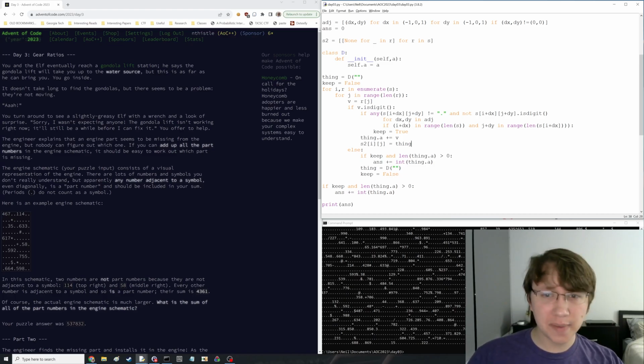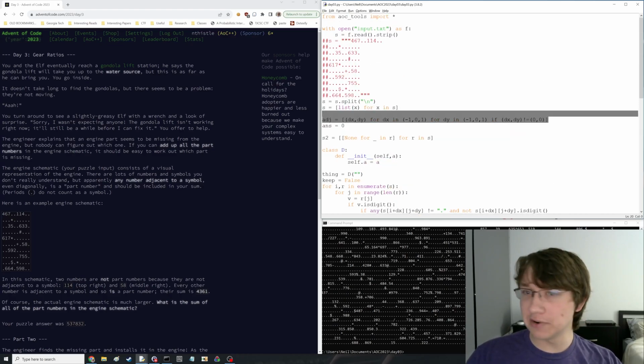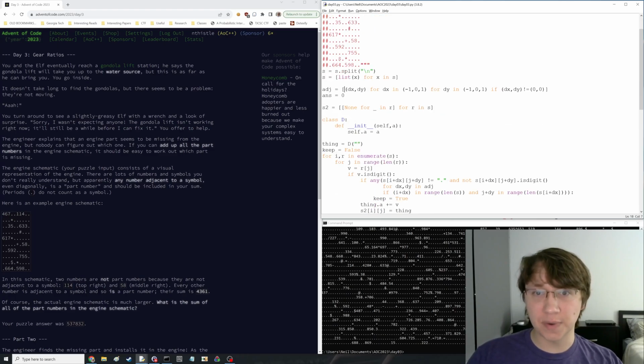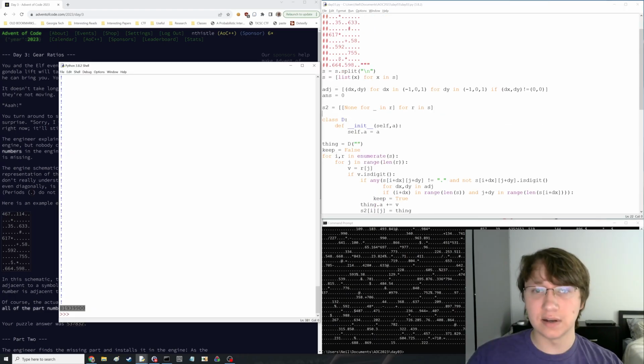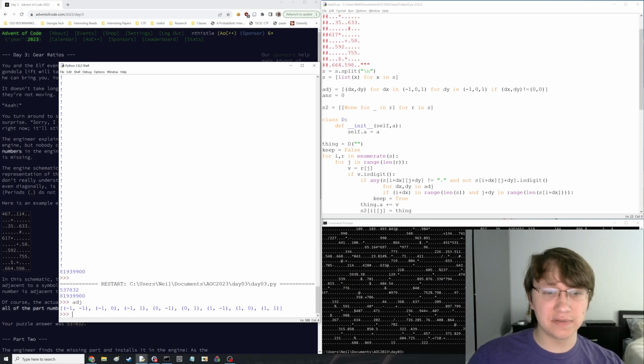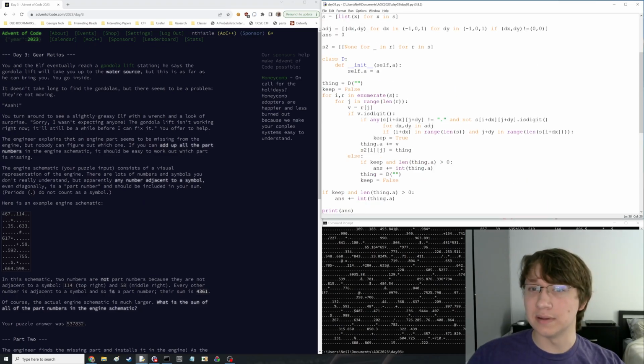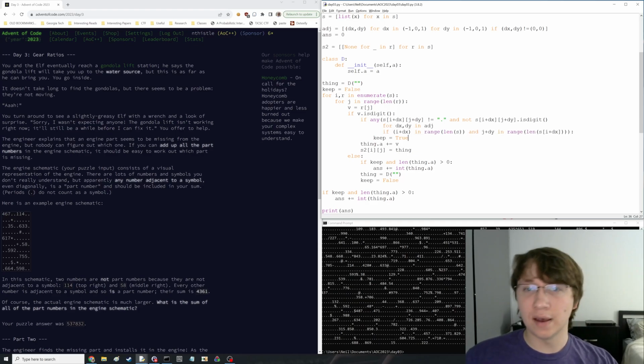Anyways, what I found interesting about today. The first part I think was straightforward-ish. So I like this approach where I have this adjacency list, or I shouldn't call it adjacency list, but a list of tuples representing the adjacencies, and then you can use this to a good measure. It's a little annoying to have to do the bounds checks every time.